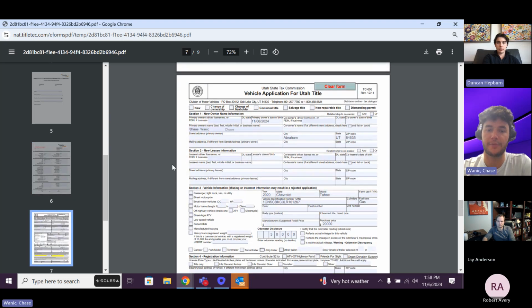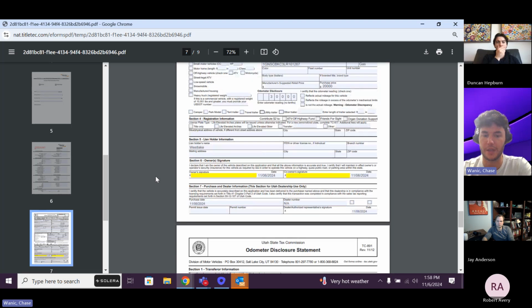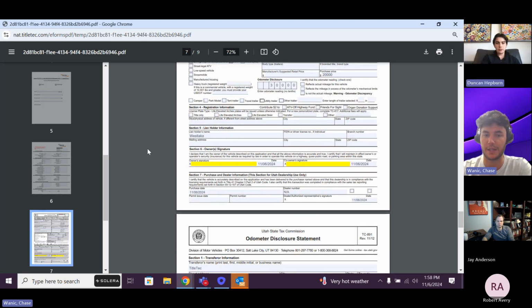And we've got a title app for Utah here. And you can see the highlighted yellow boxes, or just the highlighted sections. That's showing where a wet signature is required for the customer. So that's another thing we'll do for you. Anywhere where there's a wet signature required by the state in any of the forms, we'll let you know about that. And obviously you can't miss it, right? So that's just where you know that you need a wet signature from the customer. Otherwise, there's always options to sign it electronically here, but we'll let you know if it's something you need to have them sign after you print it out.